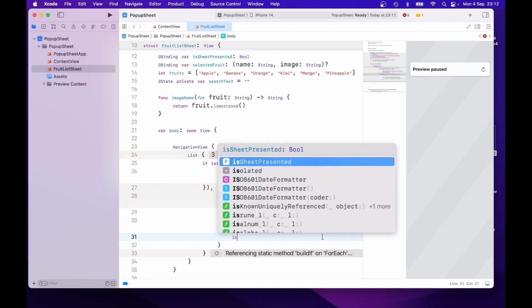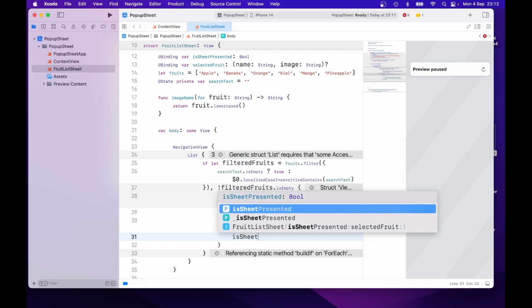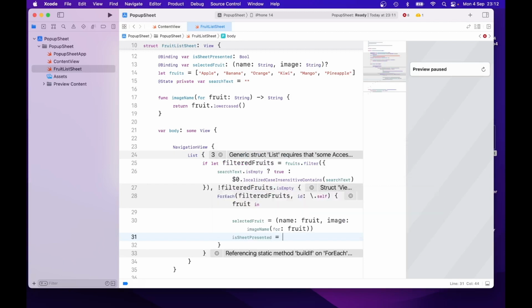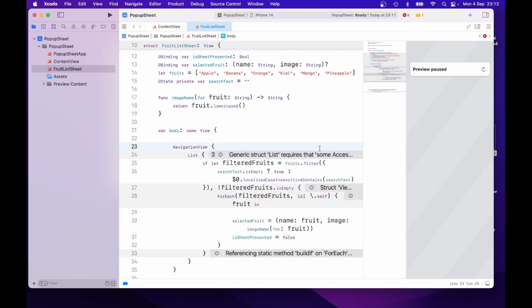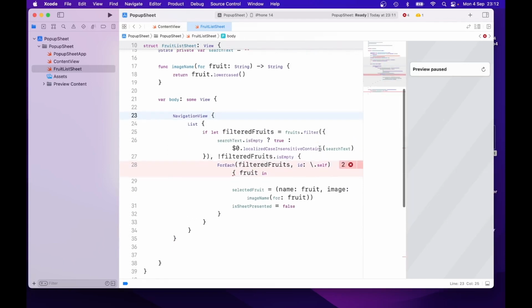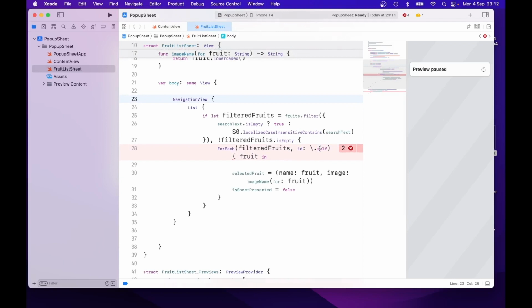So we type in is sheet presented equals false. That will close or dismiss the sheet, which is the screen. And then we need a closing bracket here on line 32, and another opening bracket.